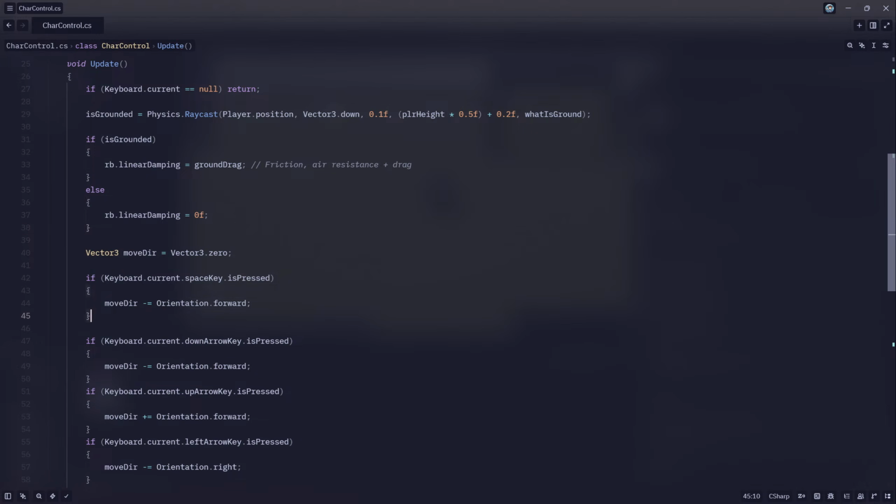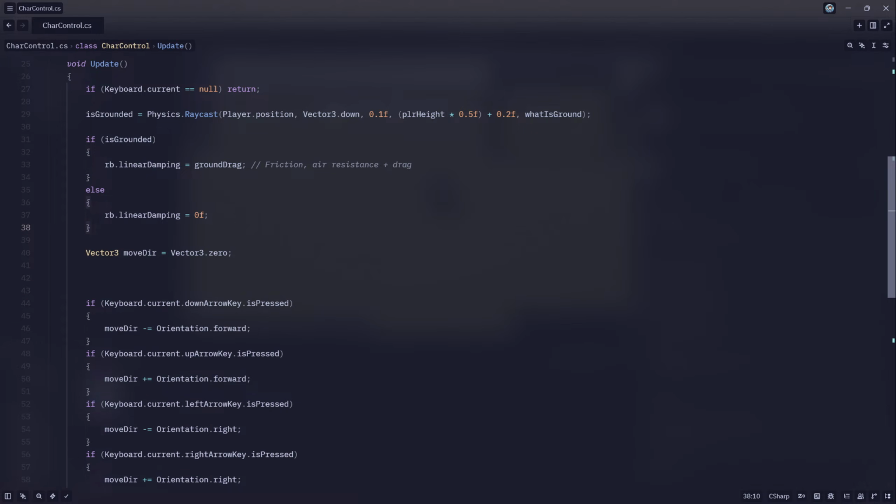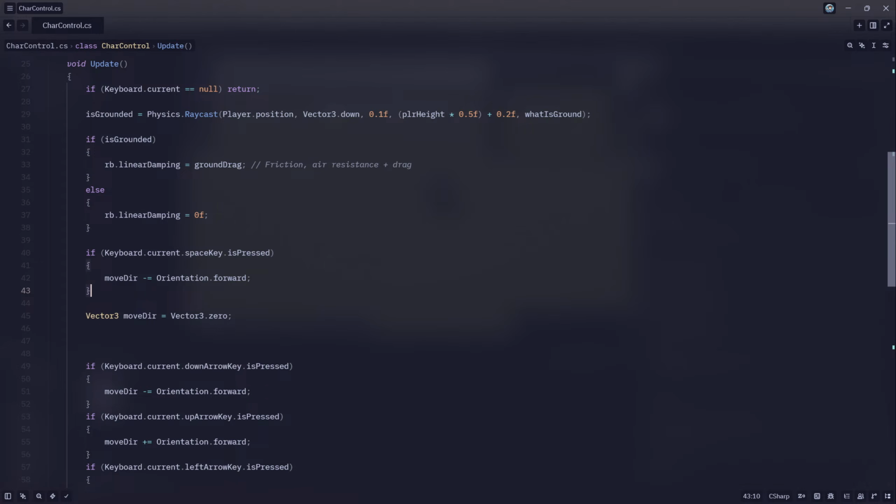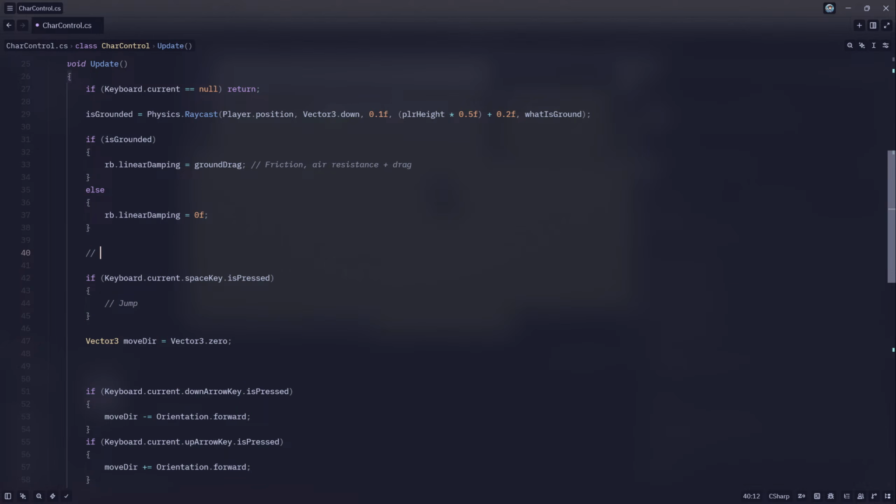And then if keyboard is space, then we can jump, and then move player function. Yeah, that seems good.